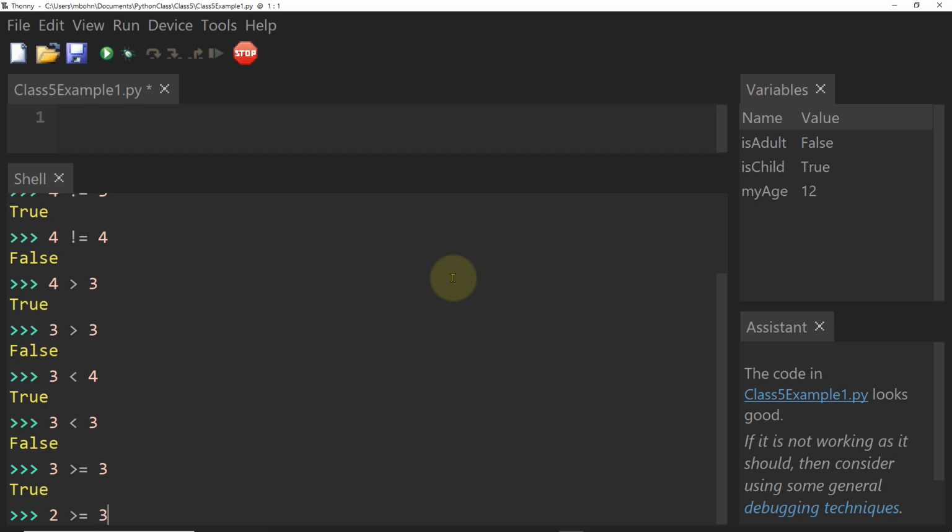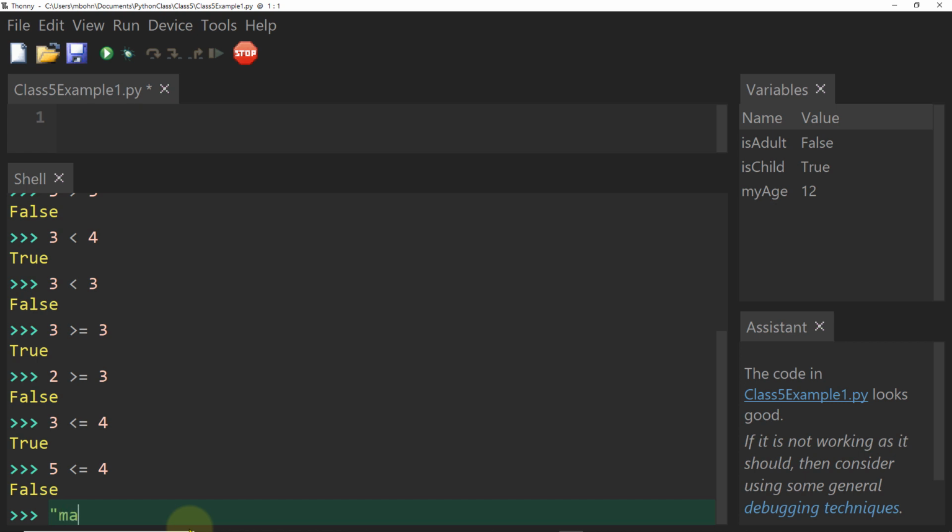And these questions probably seem obvious, but I want you to really pay attention to the operator and the fact that it's returning true and false here. So our last operator was the less than or equal. So 3 less than or equal to 4 is true. 5 less than or equal to 4 is false.